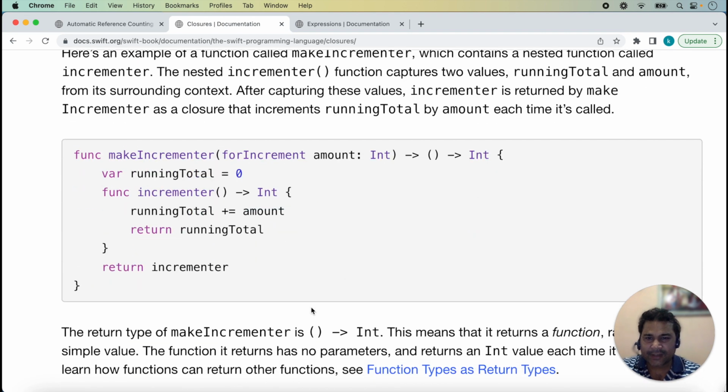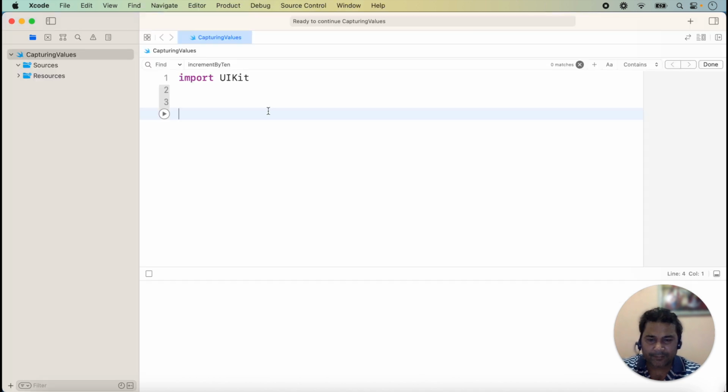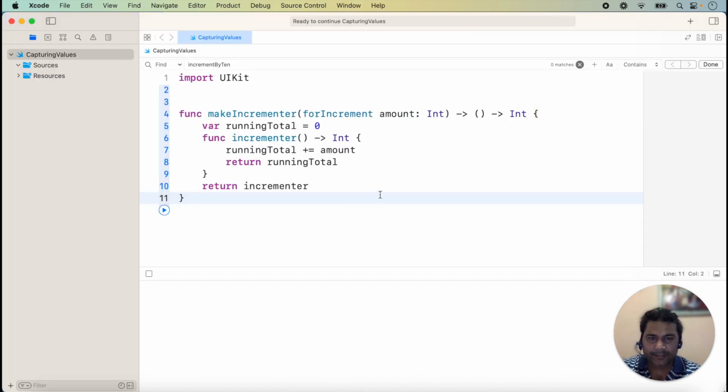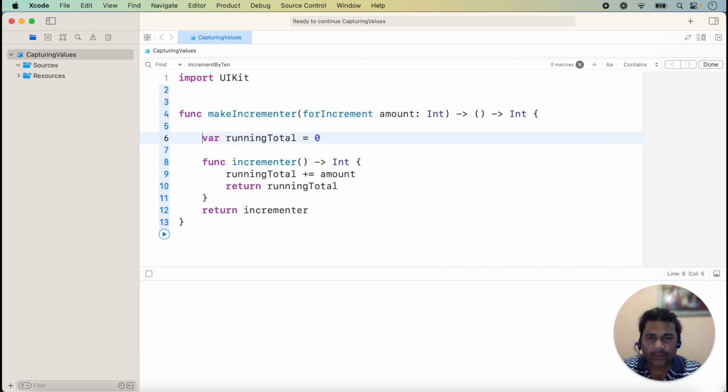So here is the Apple example. We will implement this example in our application, so I am copying this code from here and pasting it here. Here incrementer is the inside function, and makeIncrementer is the outer function. We are taking two arguments, runningTotal and amount.